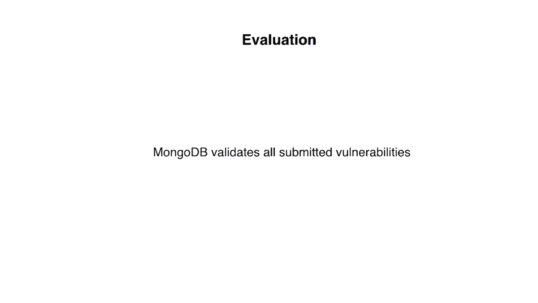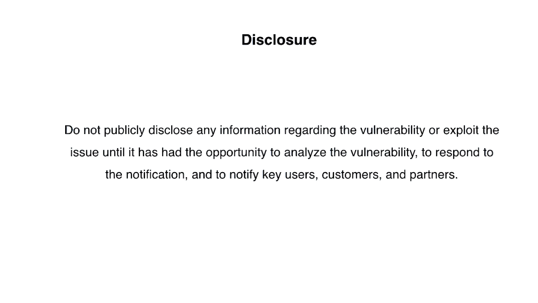I would like to point out that MongoDB takes all of our vulnerability reports very seriously. We validate all submitted vulnerabilities and will use Jira to track all communications regarding a vulnerability, including requests for clarification or additional information. Finally, we ask that if you find a potential security vulnerability, you do not publicly disclose any information regarding the vulnerability or exploit the issue.